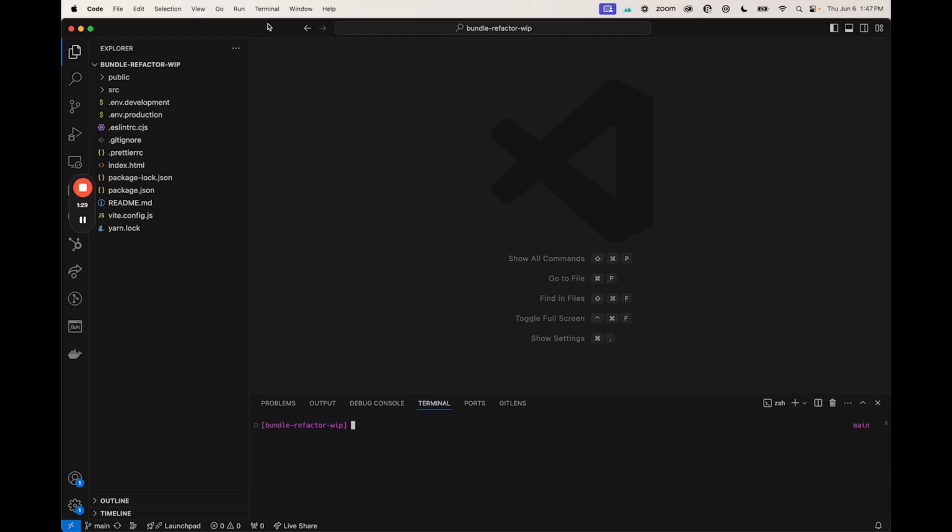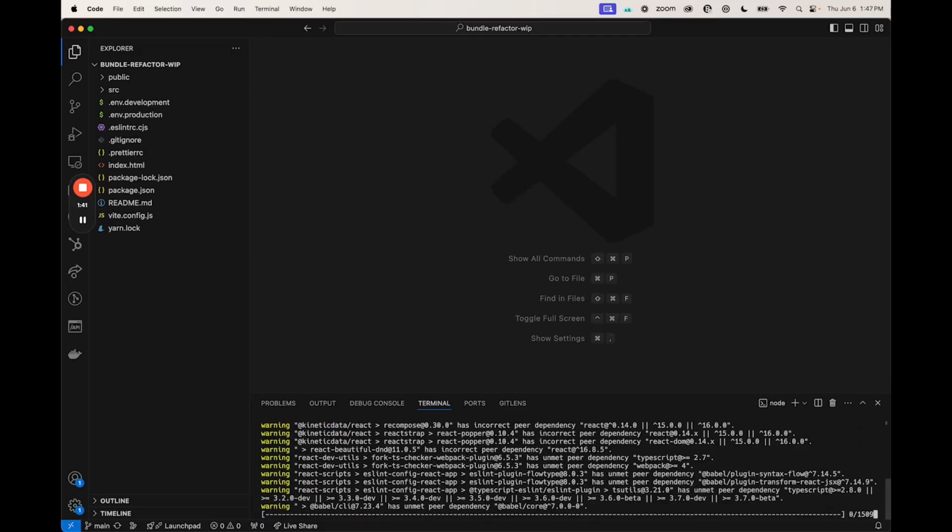So you're going to want Node installed and also Yarn installed, and once those prerequisites are in place, our first step is just to say yarn install. That's going to take a second to download the dependencies inside of this starter app. You can also use Angular or other front-end technologies. At Kinetic Data, we just prefer React, and we offer some SDKs and libraries that work well with React. But you can use really whatever front-end technology you'd like, and you can even bring your own user experience and port that into this starter app.